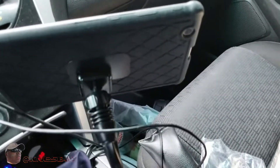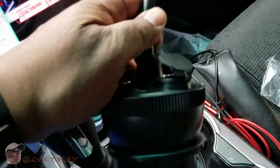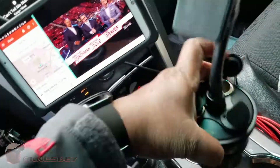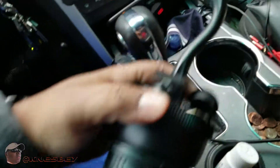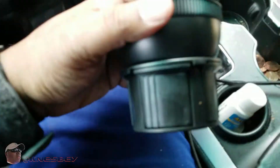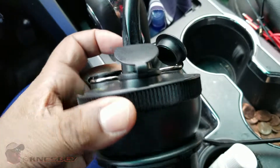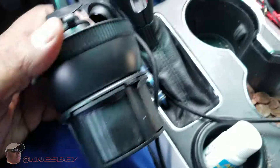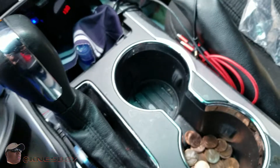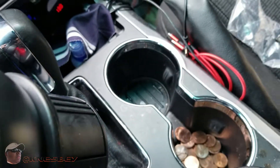Let's plug it in and get some power to it and get some stuff plugged into it. Real quick before we hook some power up to it, let's adjust it. In order to adjust it, all you do is spin the ring — you turn the ring around to adjust the size. These little clamps around here start coming out to adjust to the size of whatever cup, and then that's how you make it tight. I'm going to go ahead and adjust it, tighten it in the cup, and then we're going to hook the power up to it.